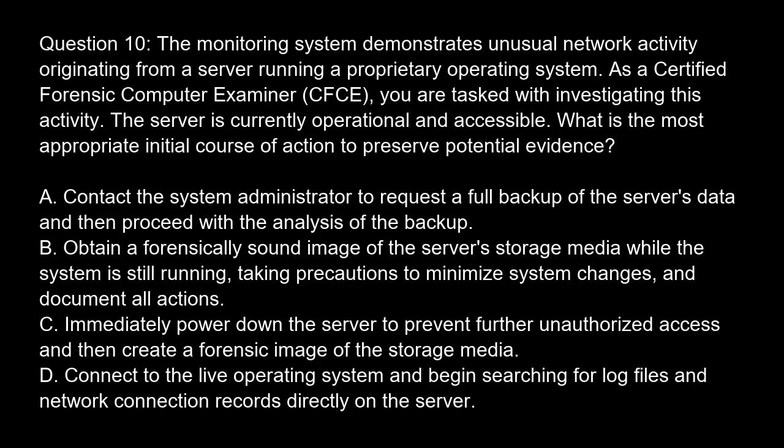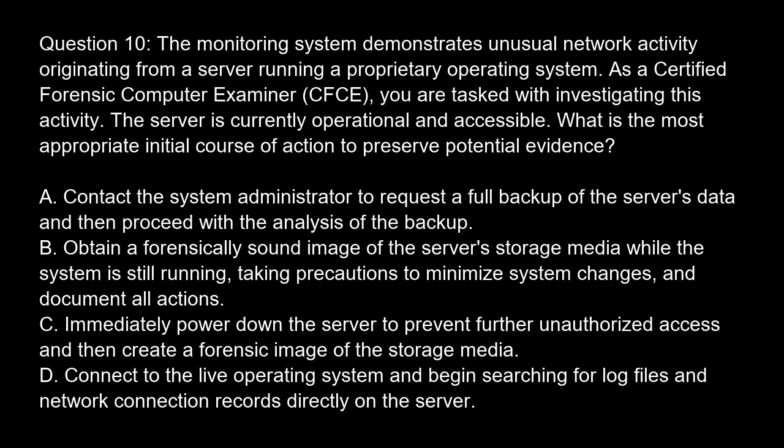The server is currently operational and accessible. What is the most appropriate initial course of action to preserve potential evidence? Option A. Contact the system administrator to request a full backup of the server's data and then proceed with the analysis of the backup. Option B. Obtain a forensically sound image of the server's storage media while the system is still running, taking precautions to minimize system changes and document all actions.